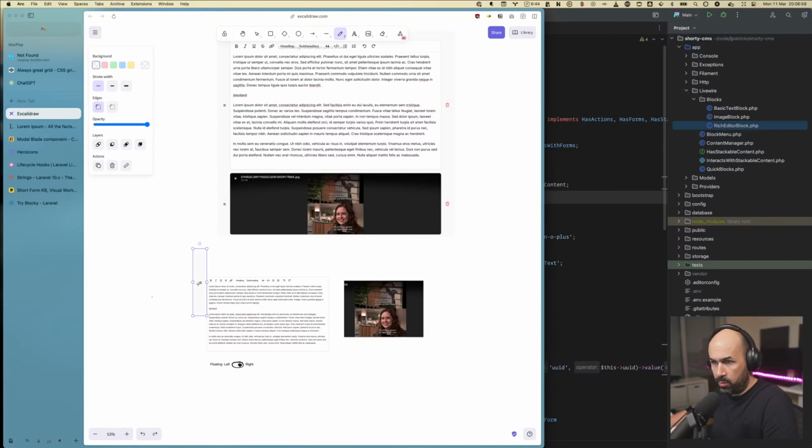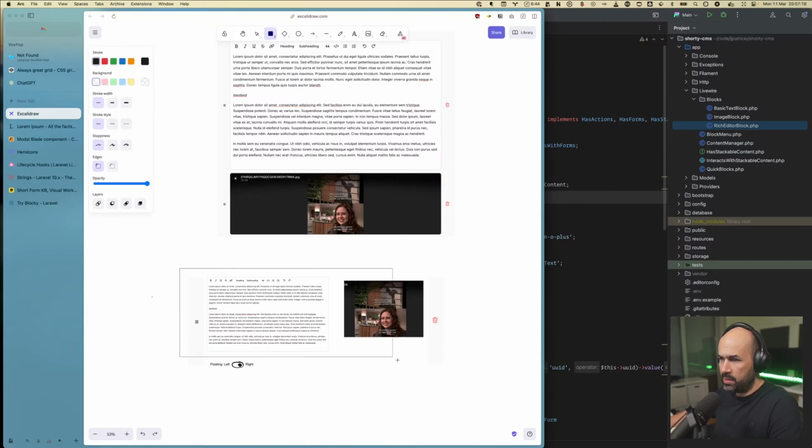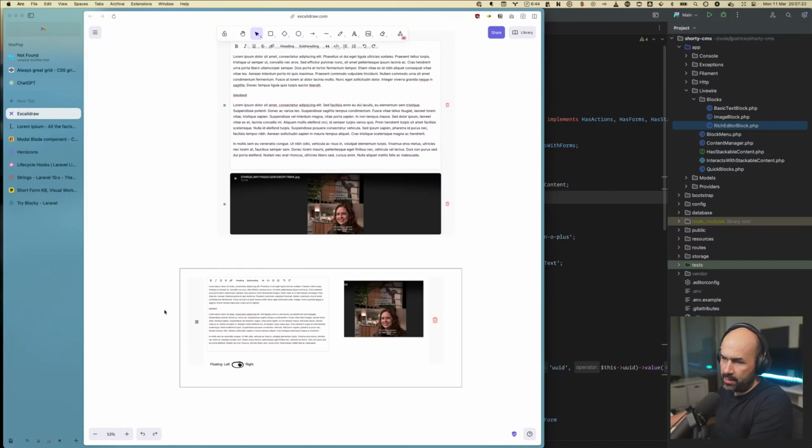So yeah, this will be its own block. A text beside picture, and then you will have 3 input fields.